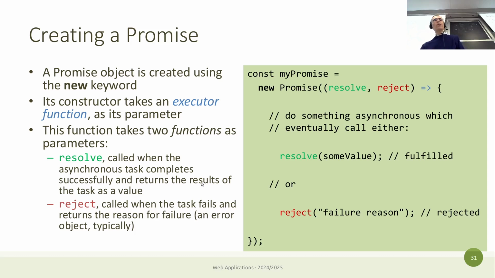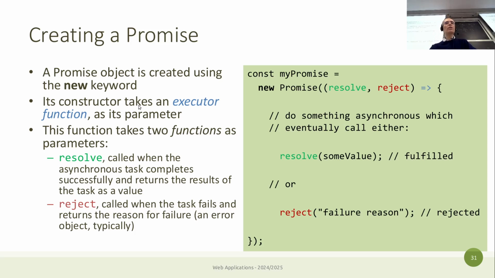Okay, so let's have a look at an example. It's difficult to talk in theory about things, especially when they are so practical, right? So a promise is an object, a JavaScript object. You can create it as any other JavaScript object, typically with the syntax new Promise. Okay, Promise is a function. It can be called as a constructor function because they designed it in this way.